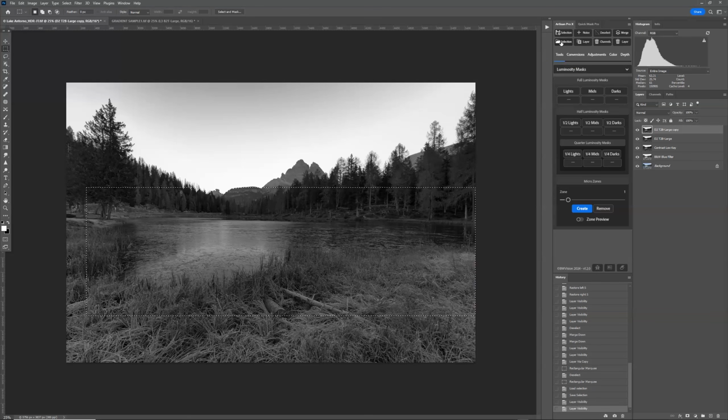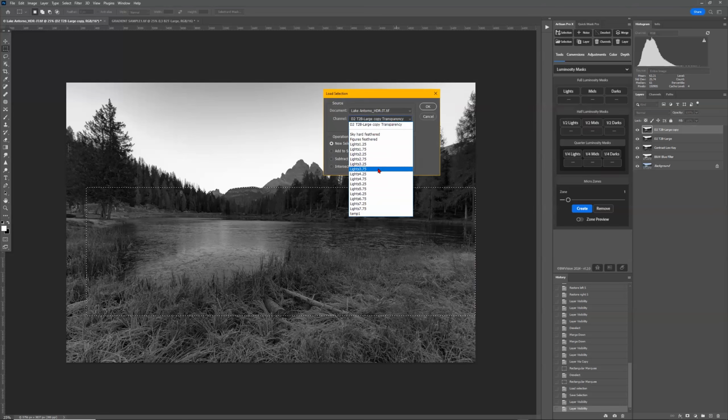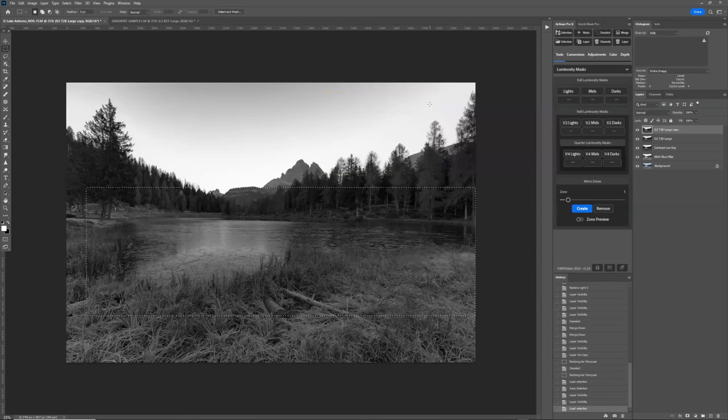So what I'm going to do right now is to select the 325 and intersect that. So basically what you do then is to load the luminosity mask, the soft mask, and load it only within this selection. So that's the idea behind intersection. You combine the hard mask with the soft mask within this targeted area only. So that's intersect. All right, so now it's intersected. You don't see the marching ants because they are too subtle to be seen.